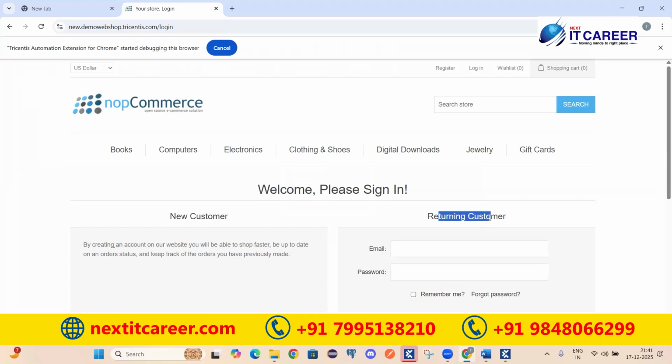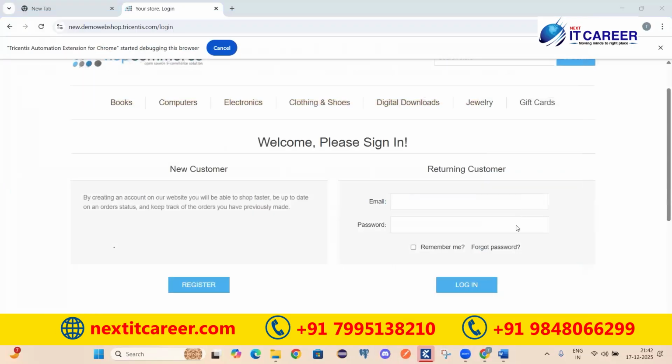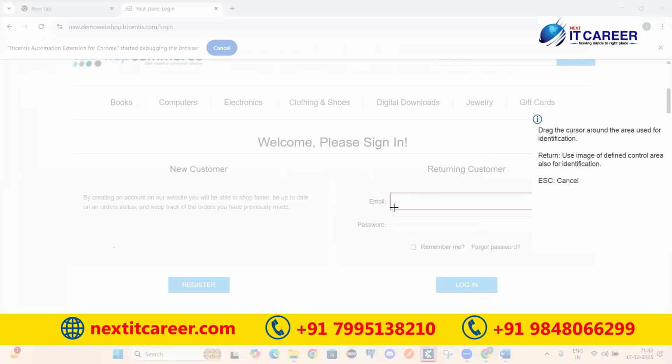Based on this particular text, written with this capital W, and this image kind of thing, if you want to locate this, then yes, you can select that particular element, and then identify by image from here. When you go here, click on this plus button. Once you click on this plus button, this is the element that you want to interact with. But what is the image that you want to consider on your screen? You could pick any element as an image snapshot, taking the screenshot.